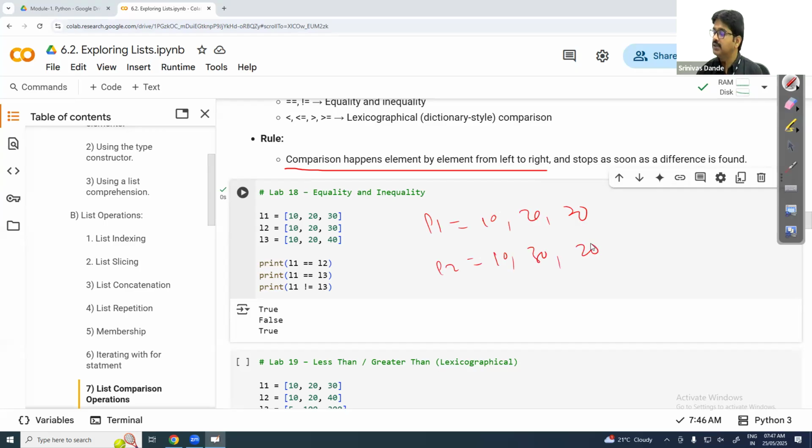So how does it compare? First it compares the first element, 10 and 10, okay. Then the second element, 20 and 30, not okay. Then it stops and returns the false value. Clear?